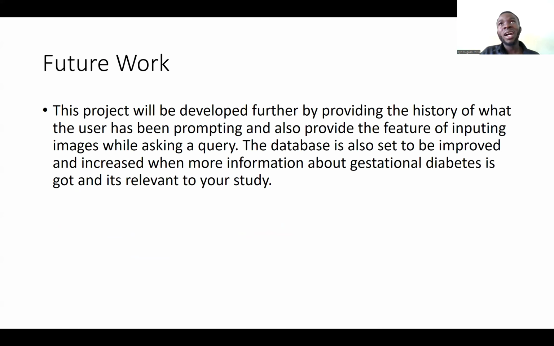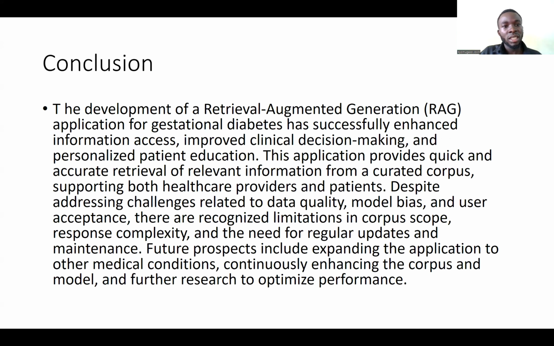So for future work, I would like to enhance the model by building a more user-friendly UI for the users. And maybe the database should also be improved and increased when more information about gestational diabetes is available. So conclusively, that is my RAG application, and it was giving information about gestational diabetes, which is a disease that pregnant mothers get when they are pregnant.